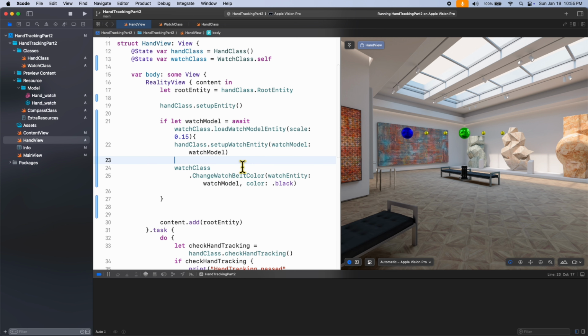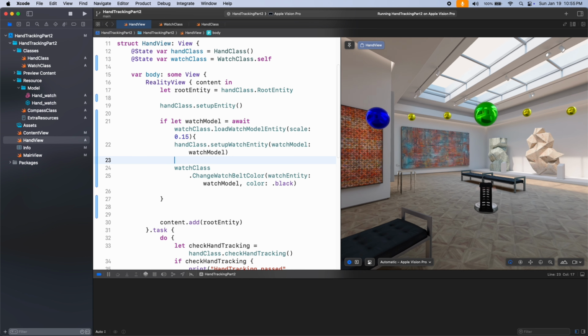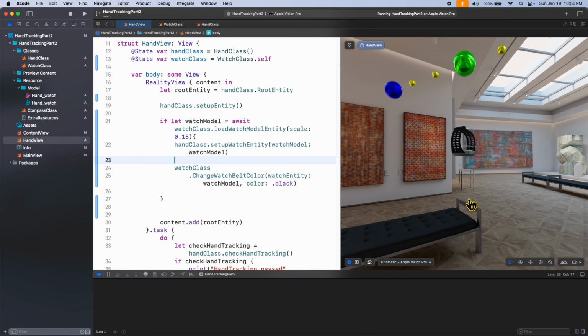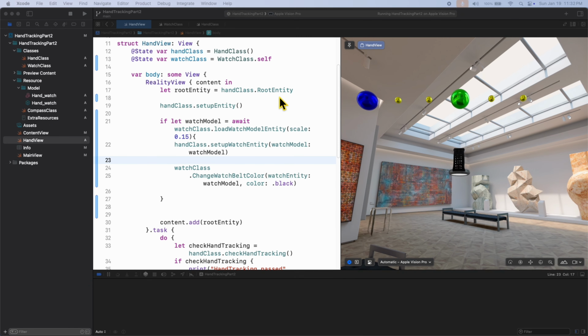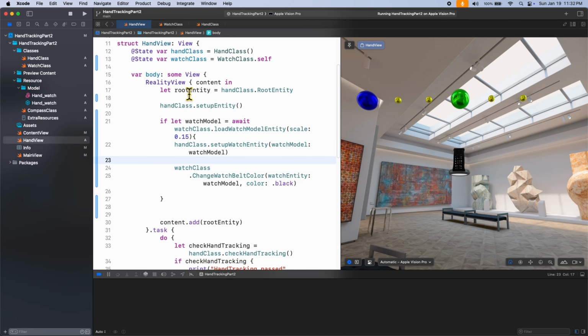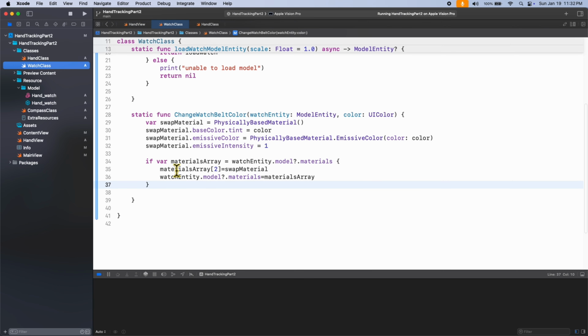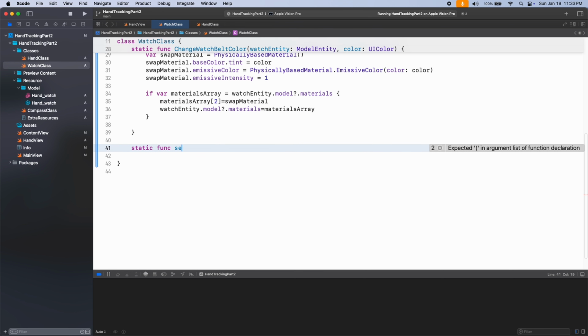Now that we can change the belt color, we need to create watches with different colors that can handle tap gestures. Go to Watch class. Create a static function called selectableWatchModelEntity with x, y, z, and scale as parameters.